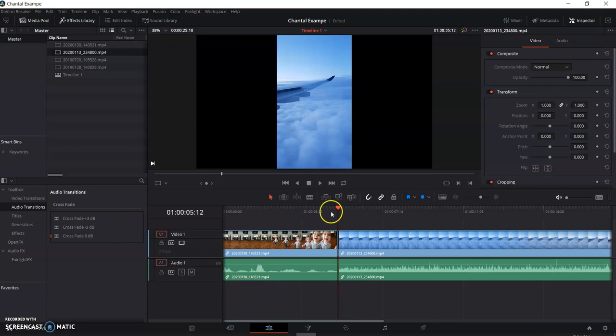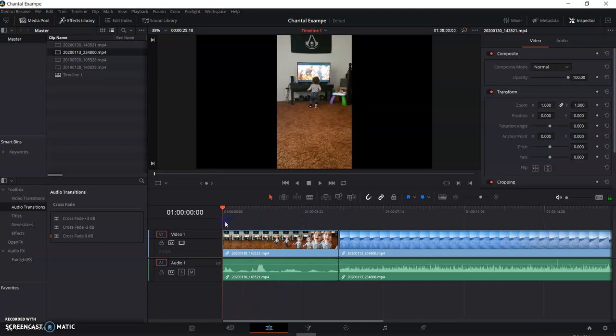So another thing is, let's say on a video the sound is too quiet or too loud. If you see this line here, I can drag that down to make it quieter and drag it up to make it louder. So this is helpful if someone sends you a video where they're speaking too quietly or too loudly even. It helps kind of balance things out, especially going from one video to the next.